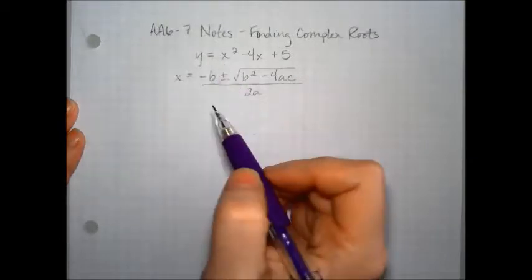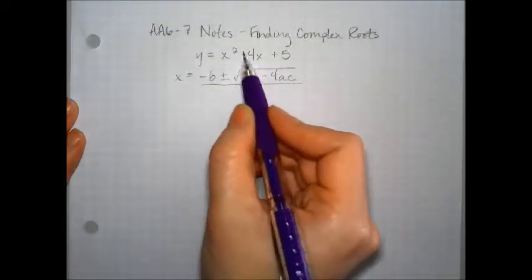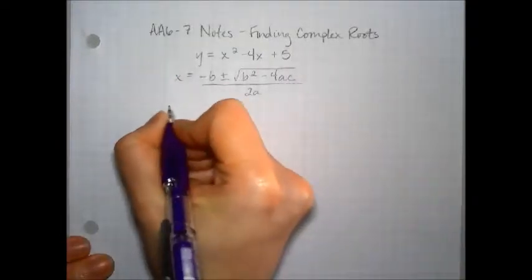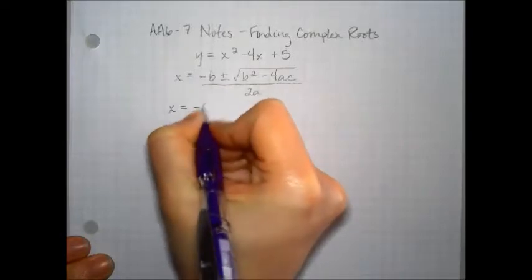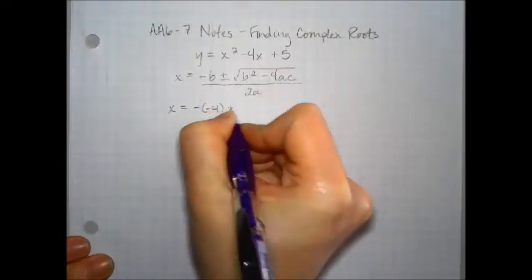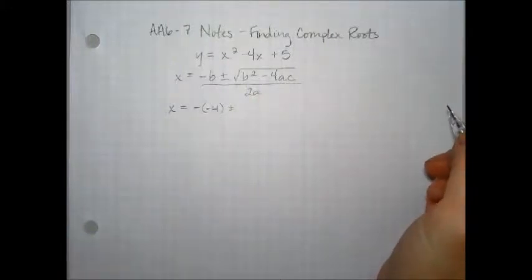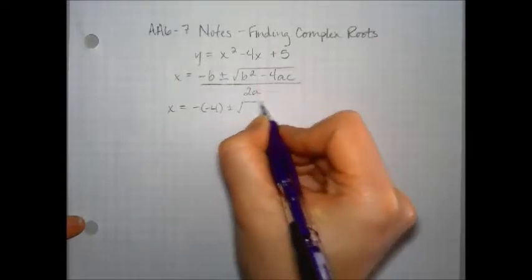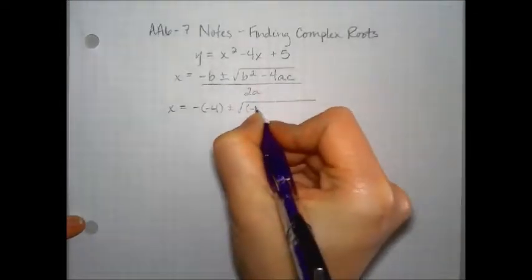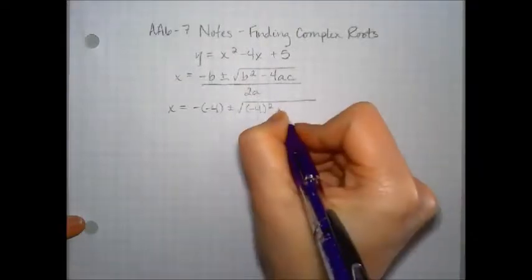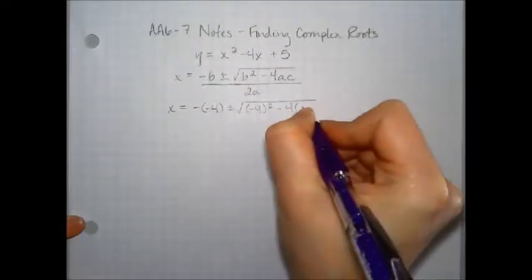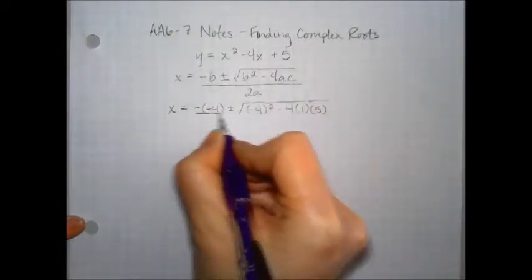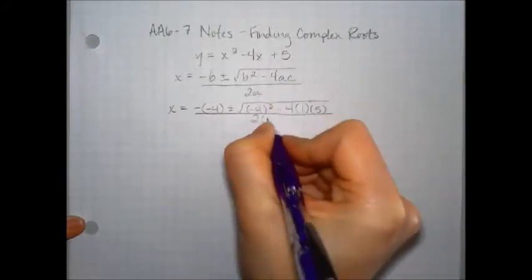Remember, the number before the x squared is your a value. The number including the negative before the x is your b, and the number by itself is your c. So we're going to plug everything in there. So negative 4, and I would encourage you to plug everything in exactly as it is first without reducing anything in your head, so you make sure you get all the negatives taken care of. Put any negatives in parentheses so that you remember that a negative squared is always a positive. All divided by 2 times 1.